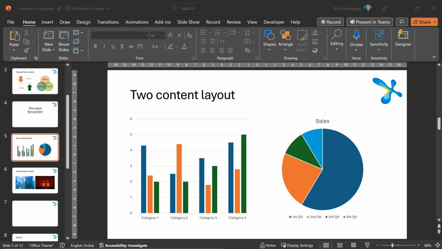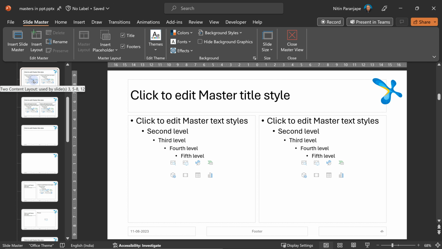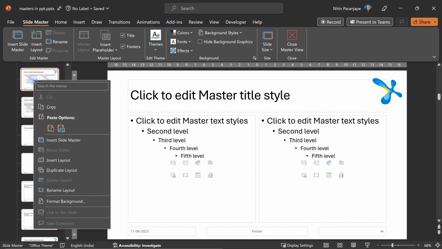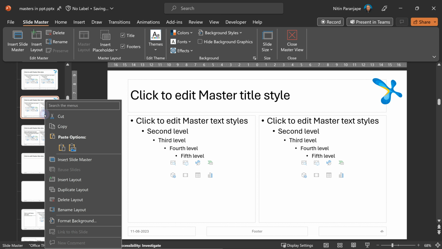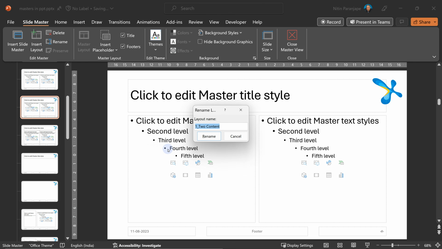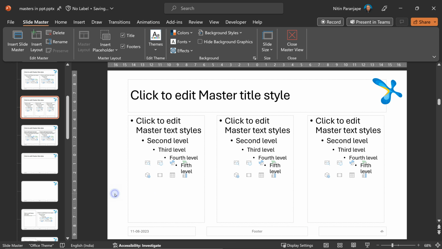How do you do that? Let's take an example. There's a layout, title and 2 content. Content means picture, charts, whatever. 2. Now I want 3. So usually I put 2 charts, but nowadays I am wanting 3 charts and this is a regular requirement. Very good. Go to the layout. The natural tendency is to add another component. Do not do that. Do not disturb existing layouts. Always make a copy. Duplicate it. As soon as you duplicate it, rename it so that you and others can understand the purpose. So rename, okay. And now you add another placeholder, adjust them properly and your layout is ready.